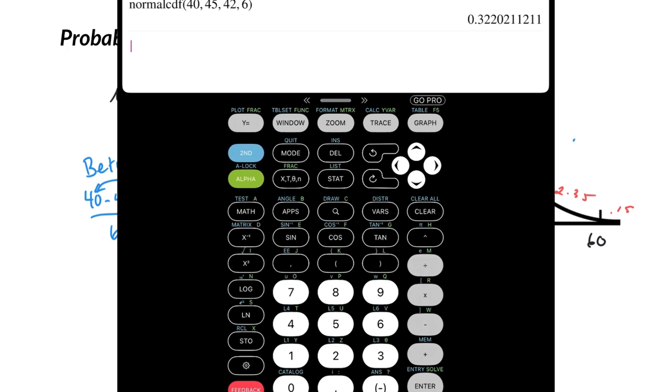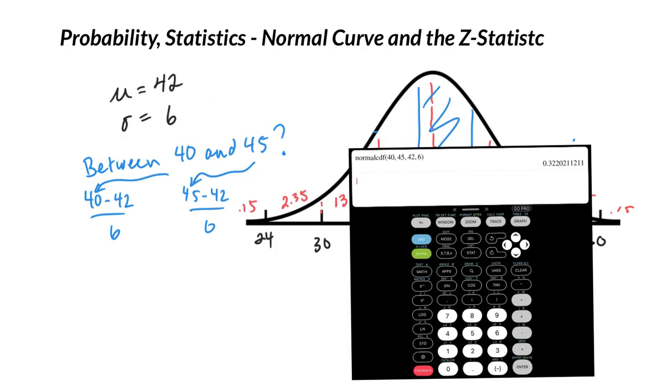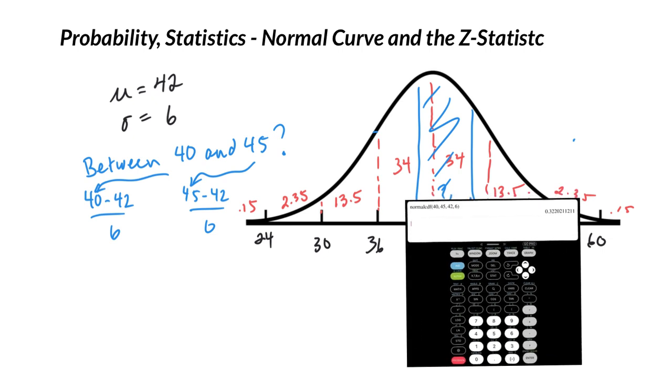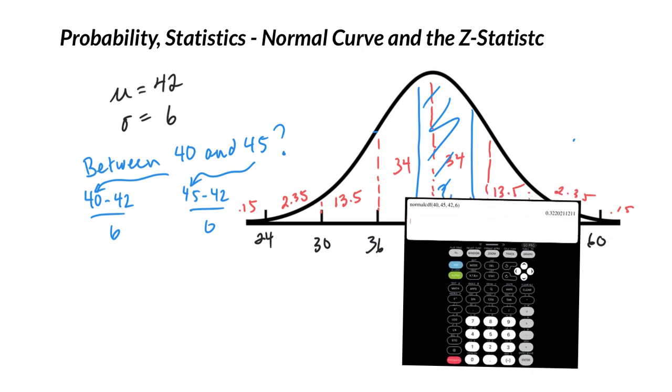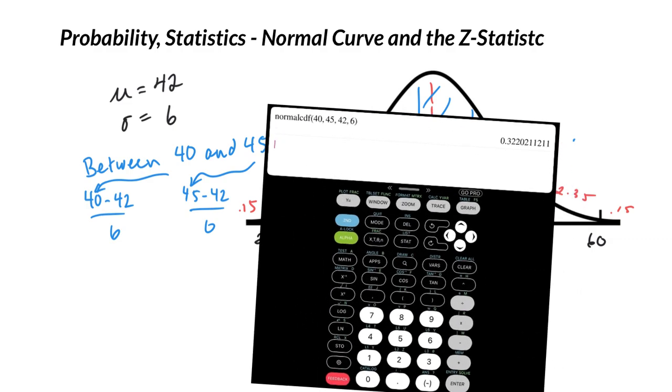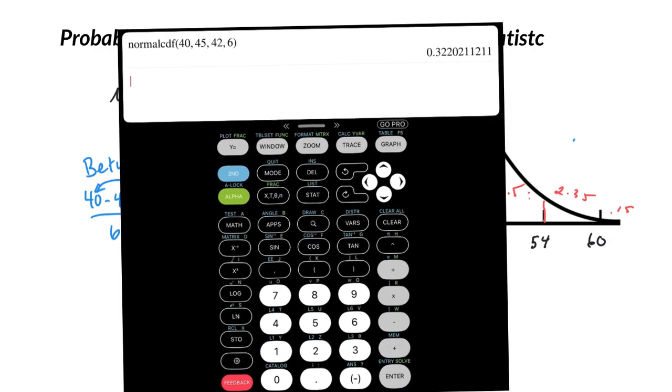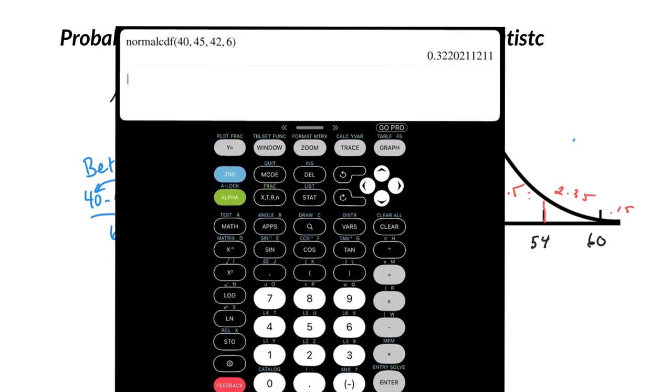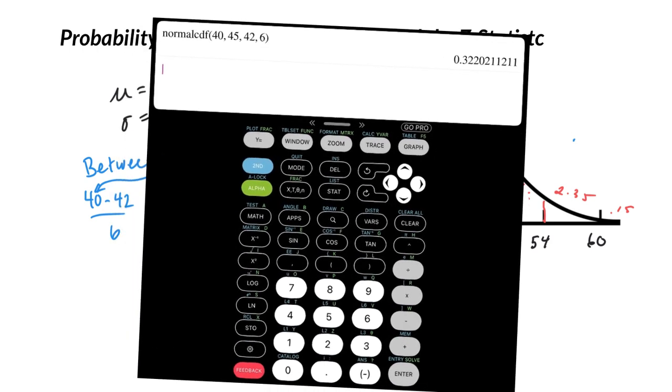So you should practice calculating the Z-statistic for sure. It's valuable to know what it means. It is the number of deviations away from the mean. A negative means below average, a positive means above average. But you should also be prepared to use a calculator to find these values, basically to speed up your work.